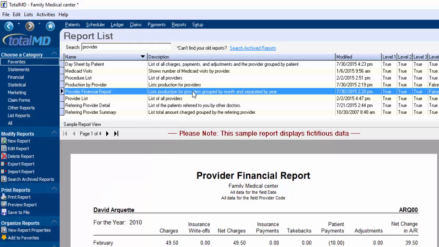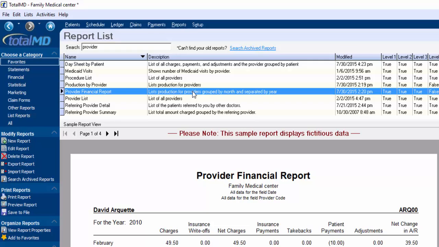One of the great things about our reports is they're all customizable. So you can edit any report, either the information on the report or the filters that you can use when creating the reports. If you're not comfortable doing that yourself, we have staff that can do that for you. Also, if there's a report that you'd like to see that you don't see inside the software, we have a report writer that can do that as well. Running a report is as easy as just finding the report you want and double clicking on it. But there are well over 100 reports in here that should give you just about anything you might be looking for. In addition, any report can be exported to Excel or Word or PDF.